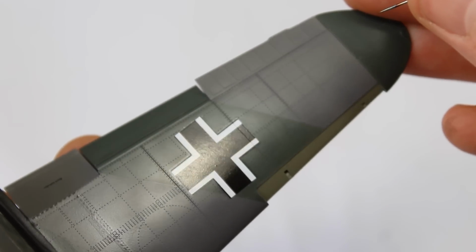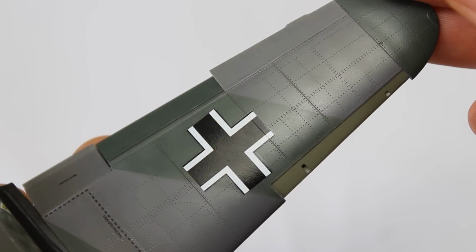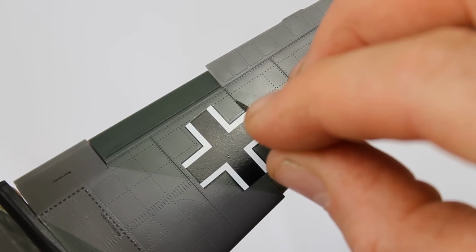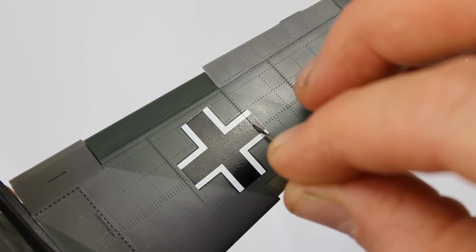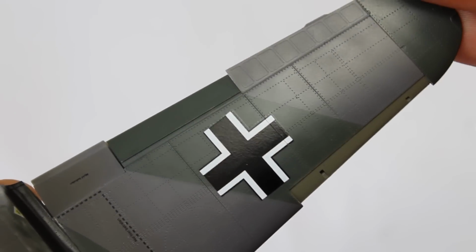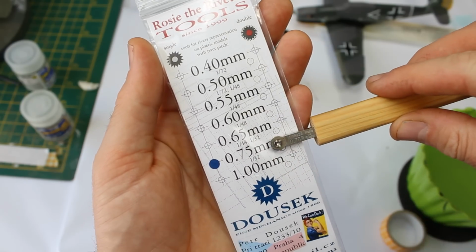Now with a needle, I just use that edge to roll through the panel line, because I find that's much better than an actual knife blade, because a knife blade just cuts it and then you can almost get it flapping either side, whereas using a needle tends to blend it into both sides of the panel line. This is my riveter tool.